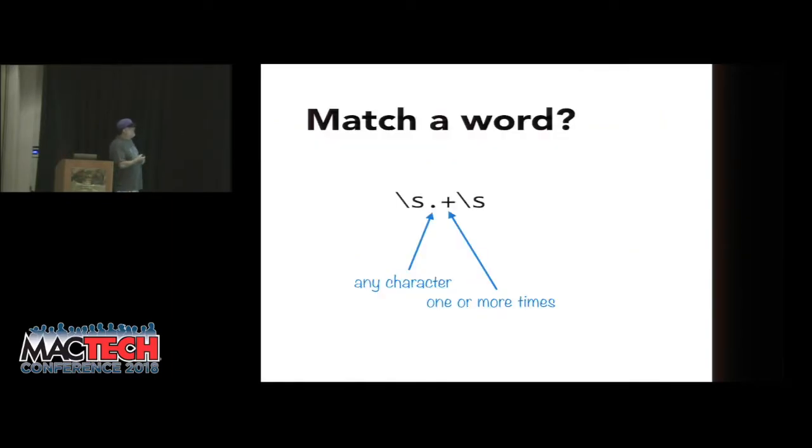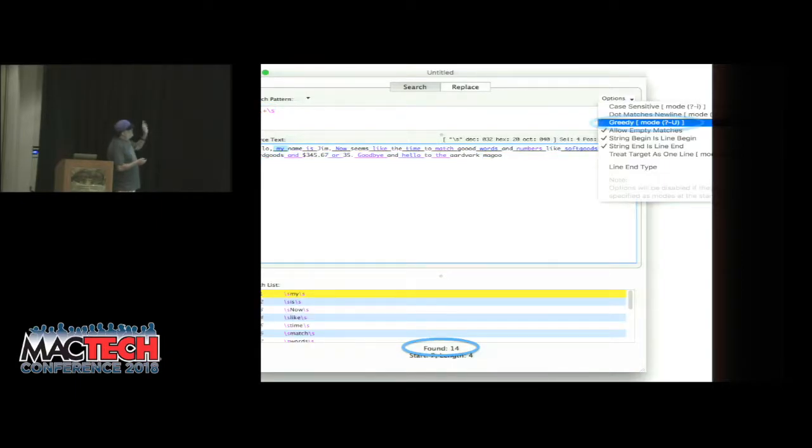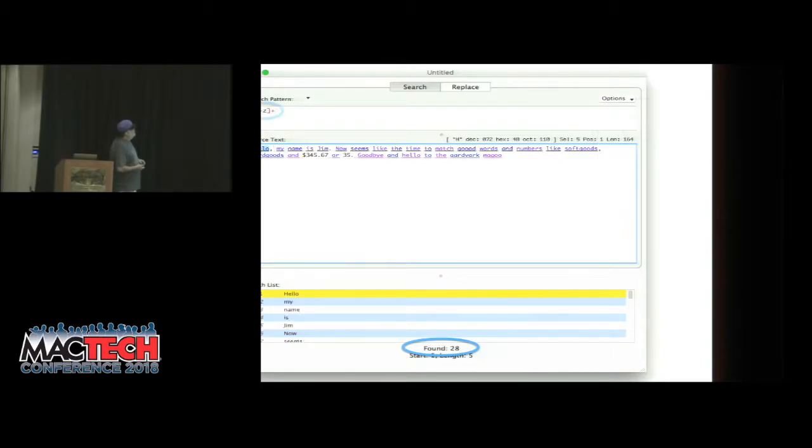You might think that you could match a word by saying space and then any number of characters and then a space, right? Based on the rules, that's what a word is, a space, then some characters. No, that doesn't work, because it goes from the first space and grabs everything, so you can't do it that way. Now, there's a thing called greedy. You can turn that off. Then you get a different kind of thing. We're way behind, so I'm going to skip that. Here's a good way to get a word: just say 1 or more letters, and that's a good way to get a word.